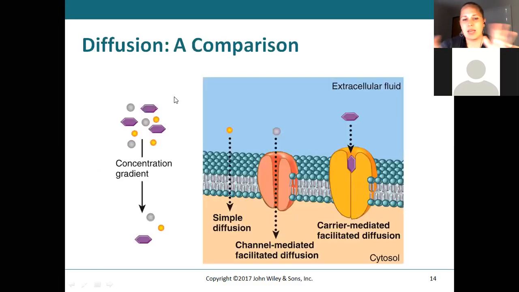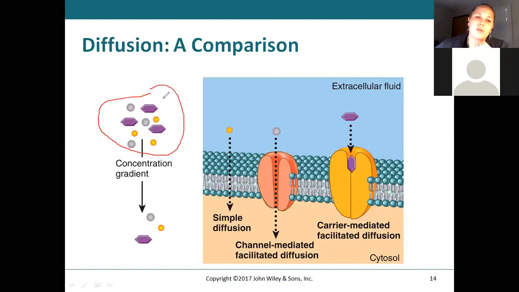Okay, so again, this is probably a really good synopsis slide to look at. Make sure you kind of understand this particular slide. So diffusion, we can see high concentration of molecules outside the cell. These are several different types of molecules. We can see here, this is probably some type of sugar or glucose because of the structure. Ions, polar, non-polar. This is a small molecule because it's able to pass through via simple diffusion. This is maybe a charged ion, positive or negative, and can only pass through via channel.